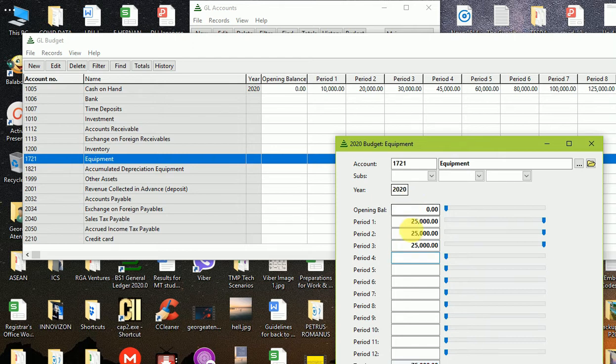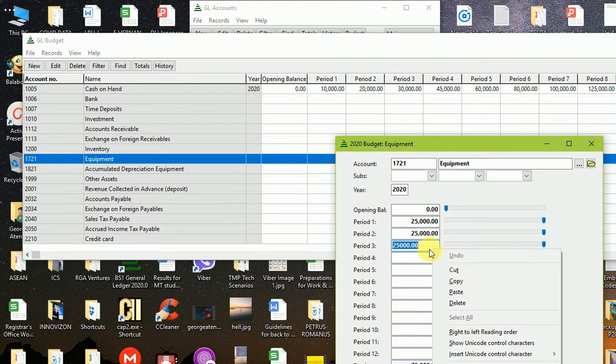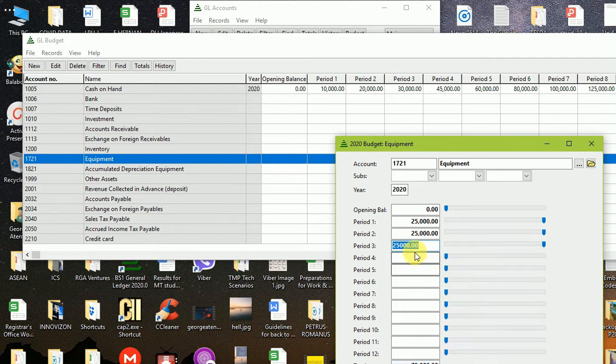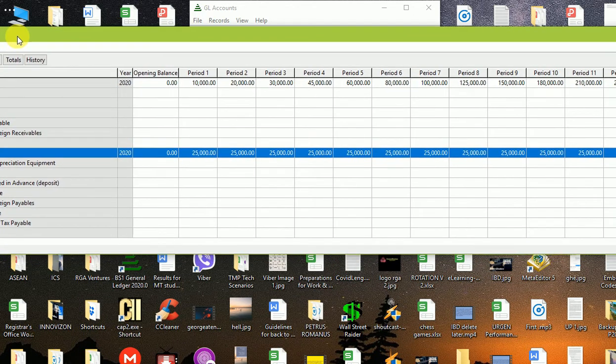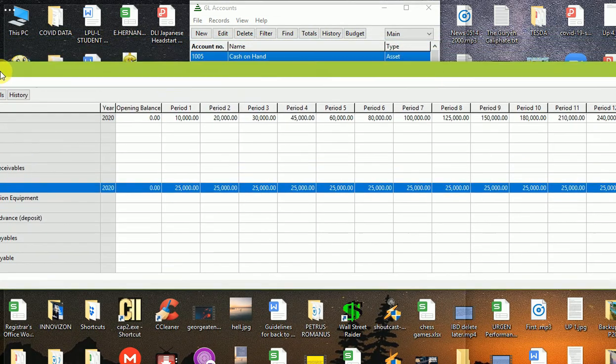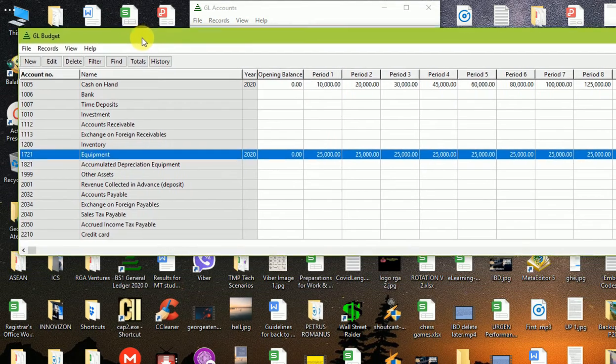I'm not sure if we can copy, so let's say copy, and then Control V works? Yes, Control V, just tab and tab. Okay, so this means every month you have a budget allocation where you can add 25,000. When you okay this, you will see how it looks. The good thing about this is that at the end, your budget is 300,000.